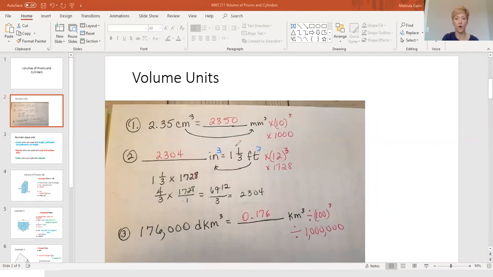So I've got 1 1/3 times 1,728. I've got a fractional problem. So remember, I need two fractions. I changed the mixed number to 4/3. We learned how to do that already. Single integers go over 1. Then you multiply straight across the top, numerator times numerator. I got 6,912. And then across the bottom, I got 3. And then when I divided these, I got 2,304.